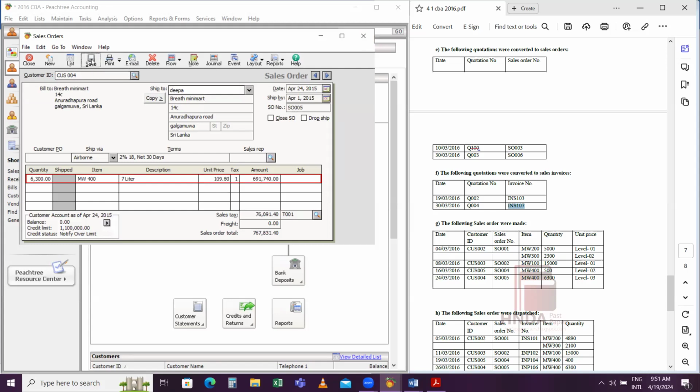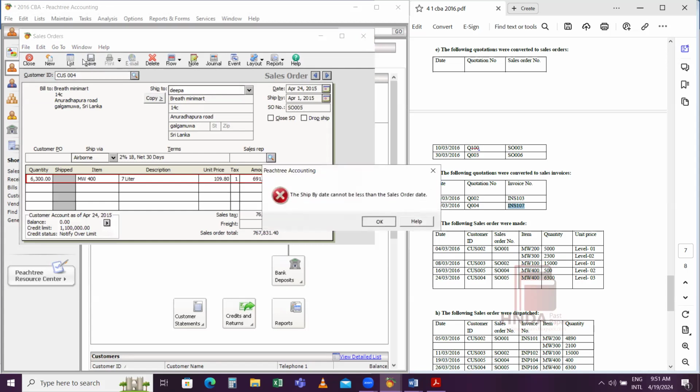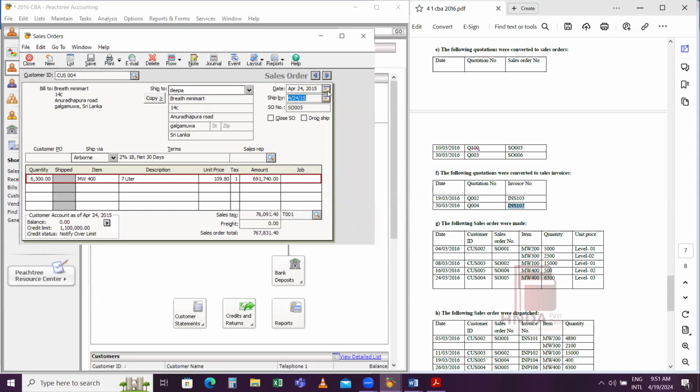Now click on save. The date should be 2016, 24th of March. I'm going to change the date as well.